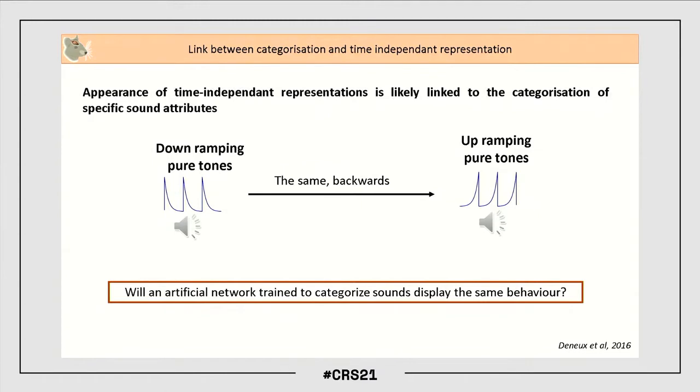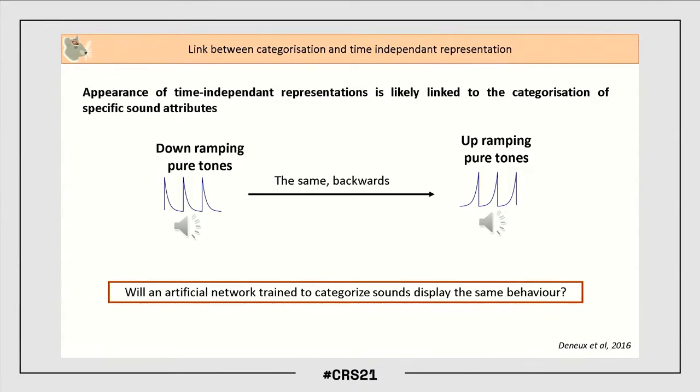So here you heard 3 pure tones that were ramping down in intensity. Now I'm going to let you listen to exactly the same thing, but reversed in time. Now I hope you can appreciate that there was a very different perceptual feel to these tones. You had a sort of a different holistic effect, because you're not just hearing the same sound reversed, you're perhaps hearing what your auditory system is representing, a down-ramping sound versus an up-ramping sound.